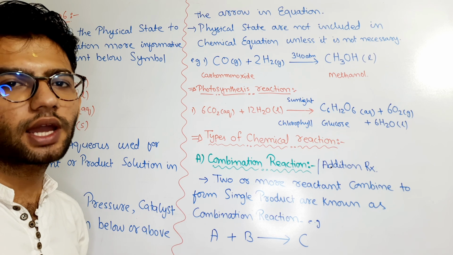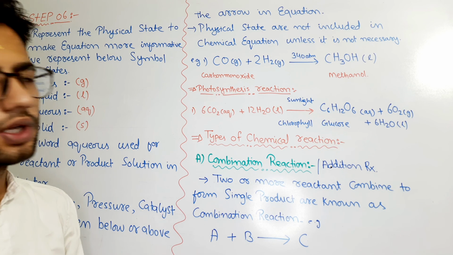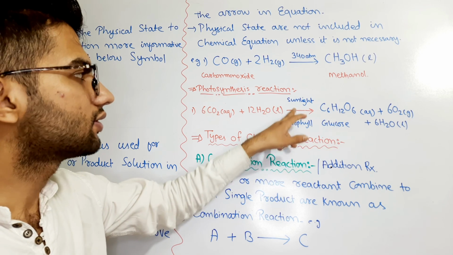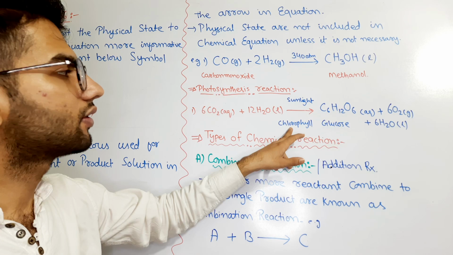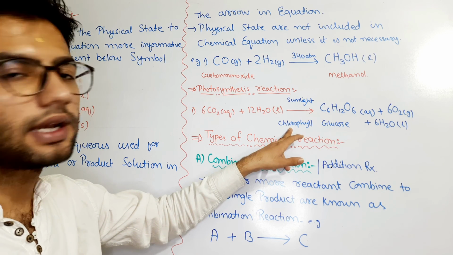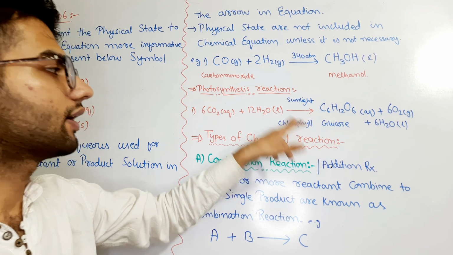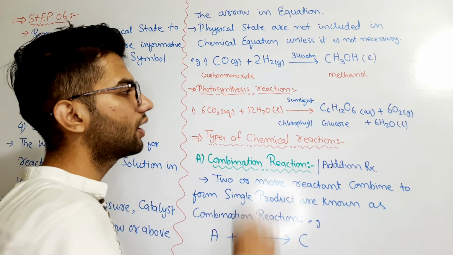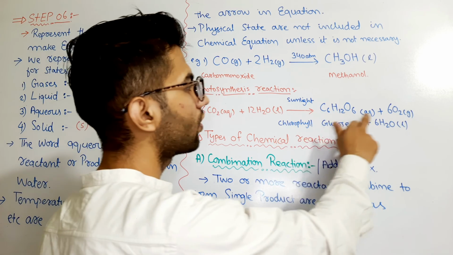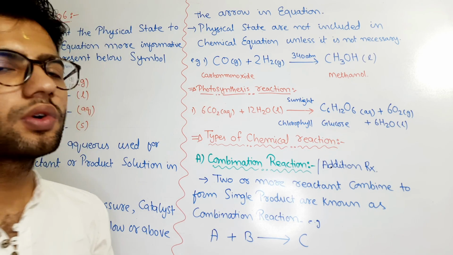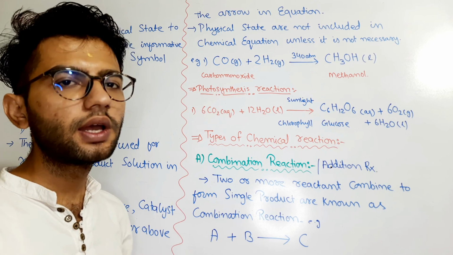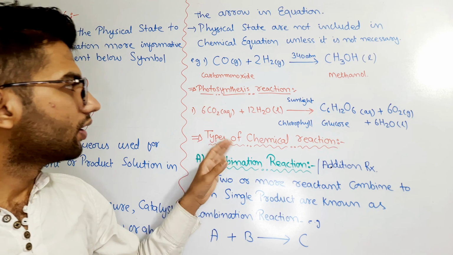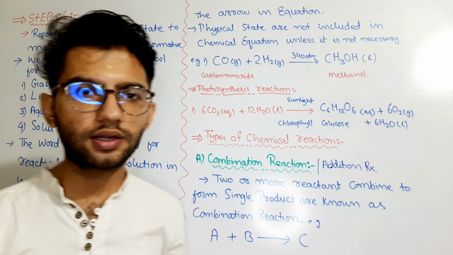Aqueous means that the carbon dioxide gas is dissolved in the water when the reaction is performed with the help of sunlight and chlorophyll. Sunlight is a physical factor, and chlorophyll works as a catalyst. We can say it is a condition to change these reactants into the products, and we have obtained glucose, oxygen and water. Further, the glucose is also dissolved in water, hence we have used the aqueous term in front of the glucose. Now here our step 6 is completed.